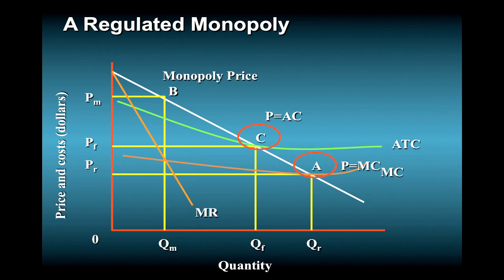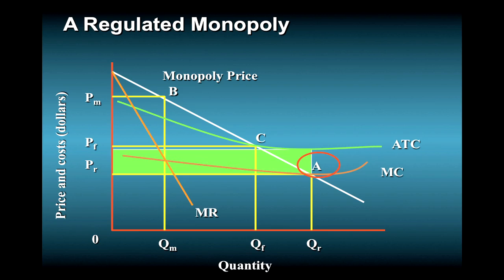But what's the problem here? The problem is that the monopolist would be forced to lose money equal to the shaded rectangle, which is simply price times average cost minus revenues. Therefore, at this point, the only way the monopolist could really stay in business over time would be to receive a subsidy from the government equal to its loss. Since this is likely to be a politically unattractive option, we've got to find a more feasible option.